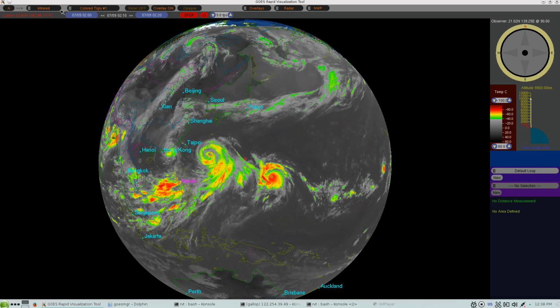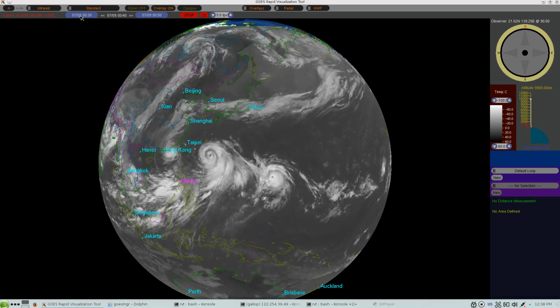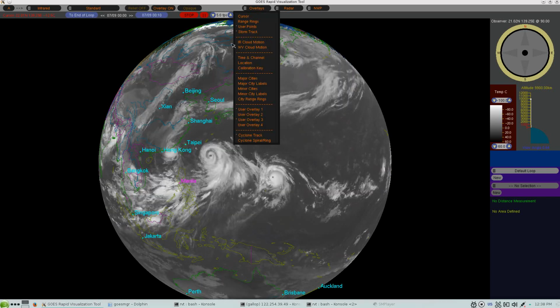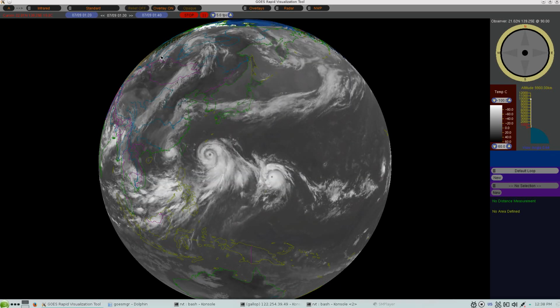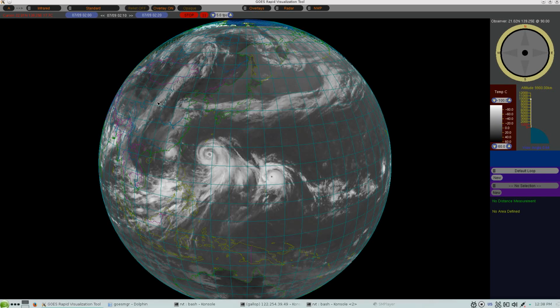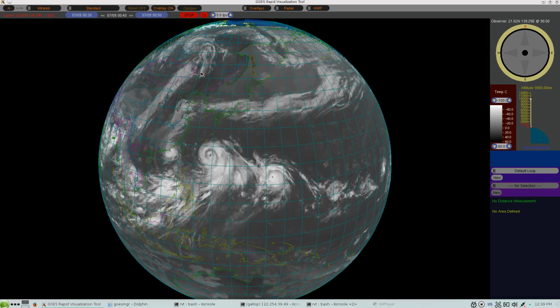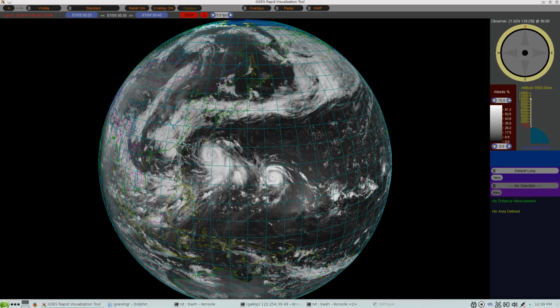I can take that, turn that off, and that would show the grayscale from it. Get rid of the cursor there. I can also get rid of the overlays. And there you can see the infrared channel, and if we want, we can apply back the lat-long lines. So as you can see, there's a lot of flexibility in how you choose to visualize the data, and this can either be used for analysis purposes or, as noted earlier, for a direct on-air broadcast where you might do something that looks more like this.